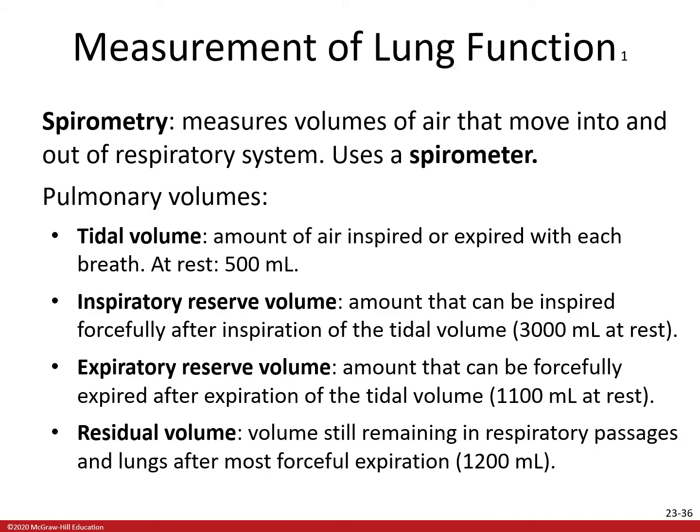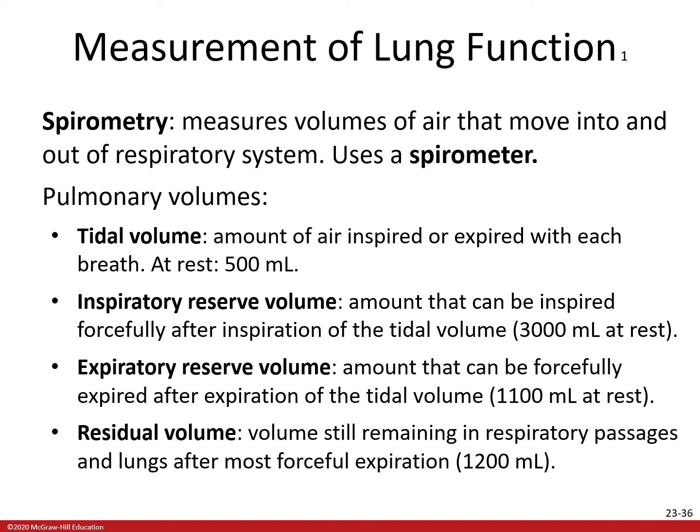Okay, so there are several types of tests that can be performed if your respiratory system is malfunctioning, and this is one of the ways that we can measure that. So you would use something called a spirometer. Spirometry itself is going to measure volumes of air that move into and out of the respiratory system.